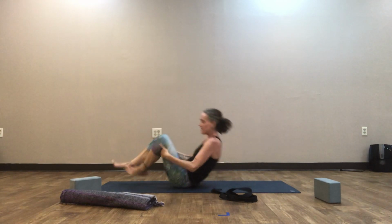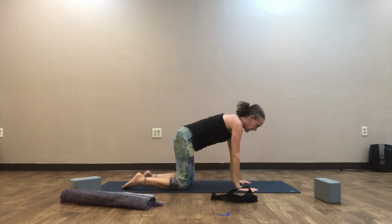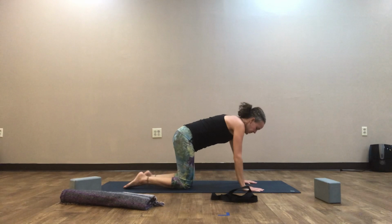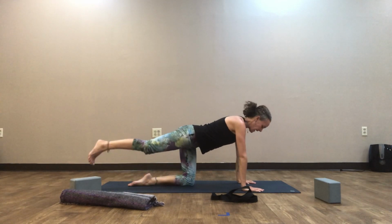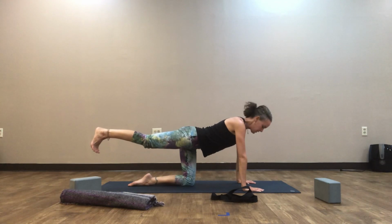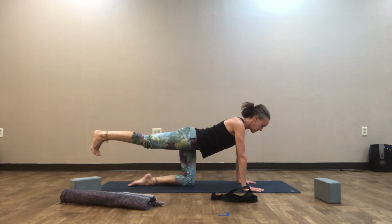We're going to come up into a tabletop position. You could take a round of cow and cat here just to loosen the spine. And then as you're ready, you're going to lift your right leg up. So the right heel is even with the right glute, and you're going to flex the toes again. So imagine that you could push your foot into a wall behind you. So you're really lighting up that leg. All five toes are pointing towards the floor.